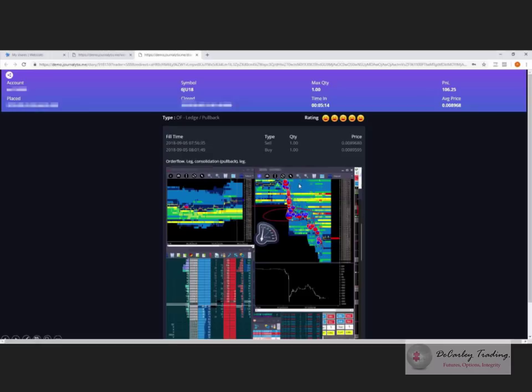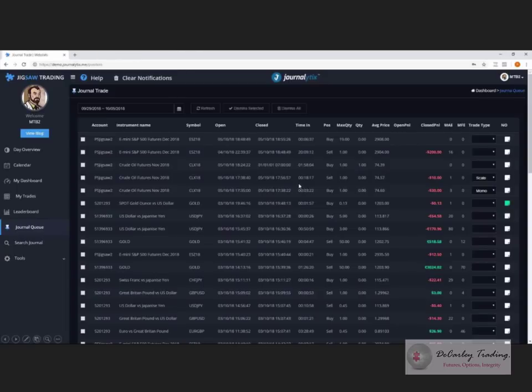Now, you can categorize and journal your trades during the day, but there are some people who are really high frequency. And so if you do miss some trades, if there's some trades that you didn't journal, the journal acts as a reminder. So you can come here at the end of the day, do a review, and just catch up on the ones you missed. Or maybe you don't do any journaling in the day, and you just come to this journal queue and do the ones you missed.